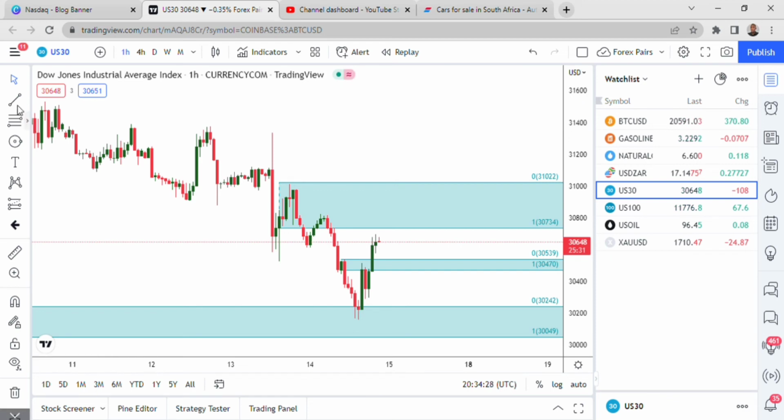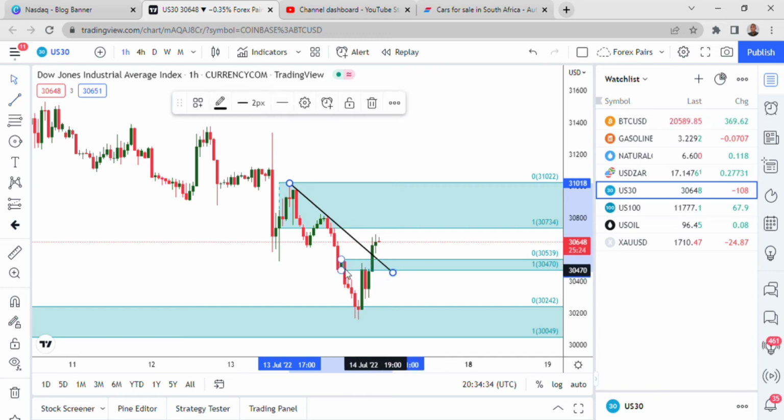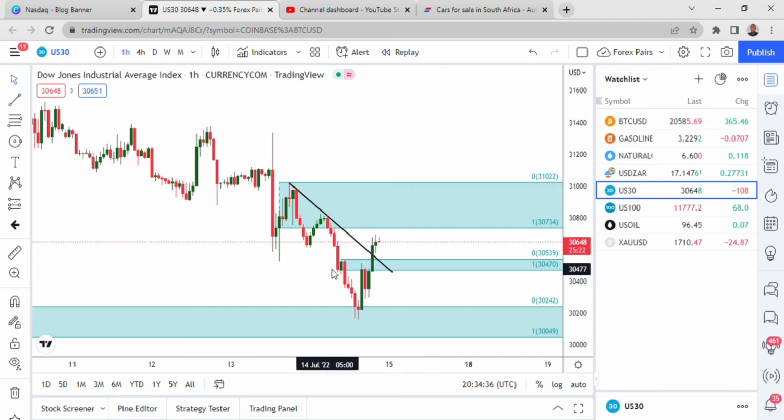So it means on H1, the trend line when we were going down was from this to this, like this. This here, we agree that it's not a swing, because remember, when you're drawing trend lines, we just want swings. This is not a swing, this is a market pause. It's an area of resistance, yes, and we can use it to take trades, but we can't use it to draw a trend line. So the price came back to it, then it went up, it went down, got rejected. Now it's coming back for the second time. It broke that.